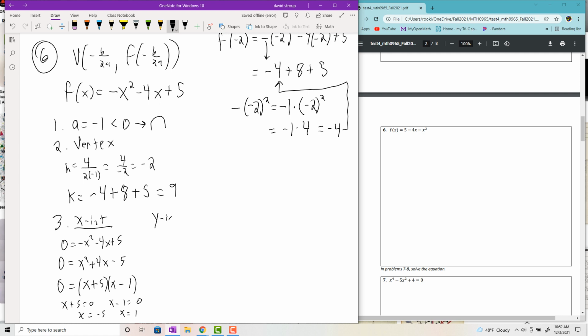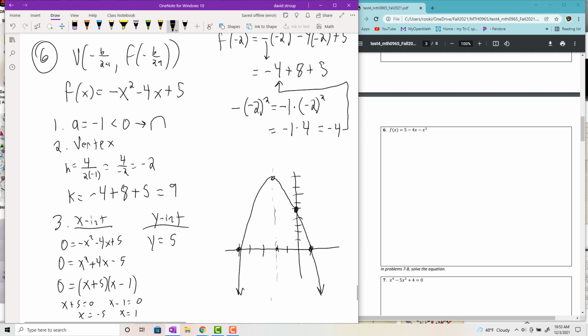Okay. For the y-intercept, you let x equal 0. And this is easy, right? It's just y equals 5. And that should be good enough to graph this guy. So let's get it going. The vertex is negative 2, 9: negative 1, 2, then up 1, 2, 3, 4, 5, 6, 7, 8, 9. Okay, if you want to draw the axis of symmetry, it's right there. Then our y-intercept at 5, 1, 2, 3, 4, 5. Our x-intercept at 1, so here's 1. And then negative 5 for the other intercept. Negative 1, 2, 3, 4, 5. Write that there. Connect the dots. Make your curve as smooth as possible. Concave down. All right, and then there you got it.